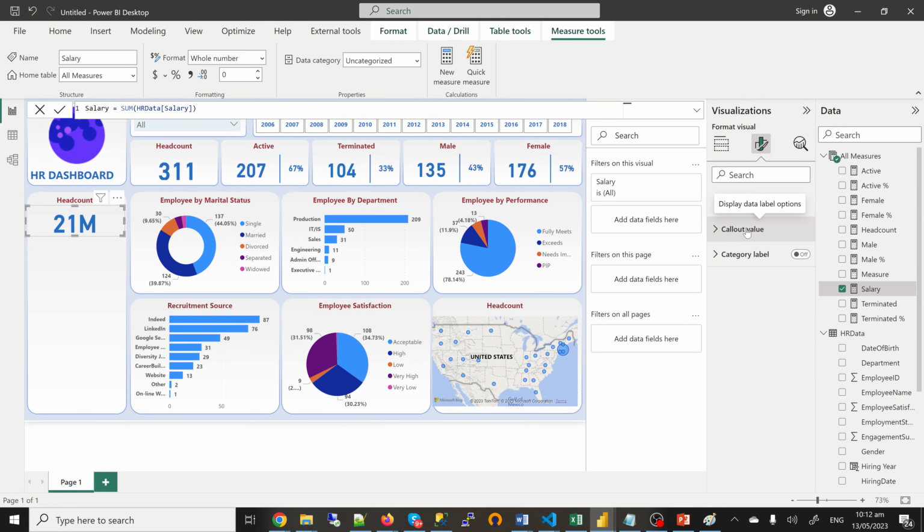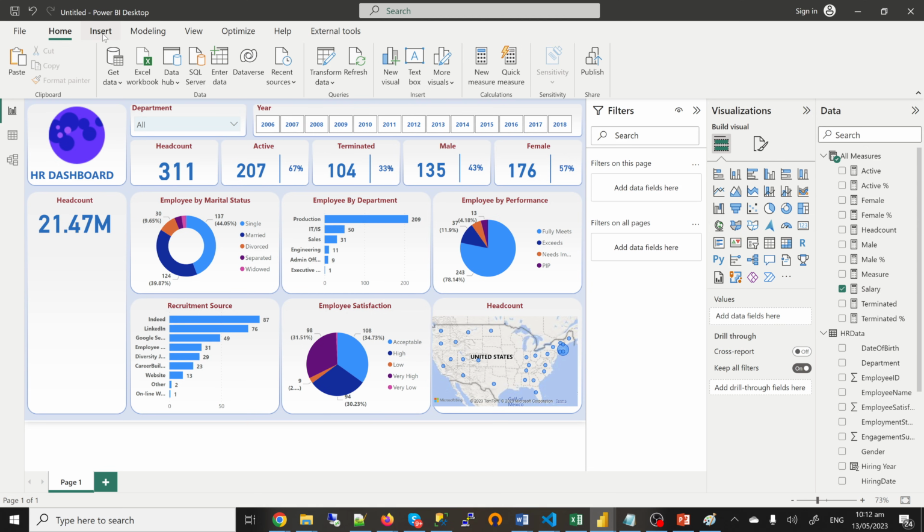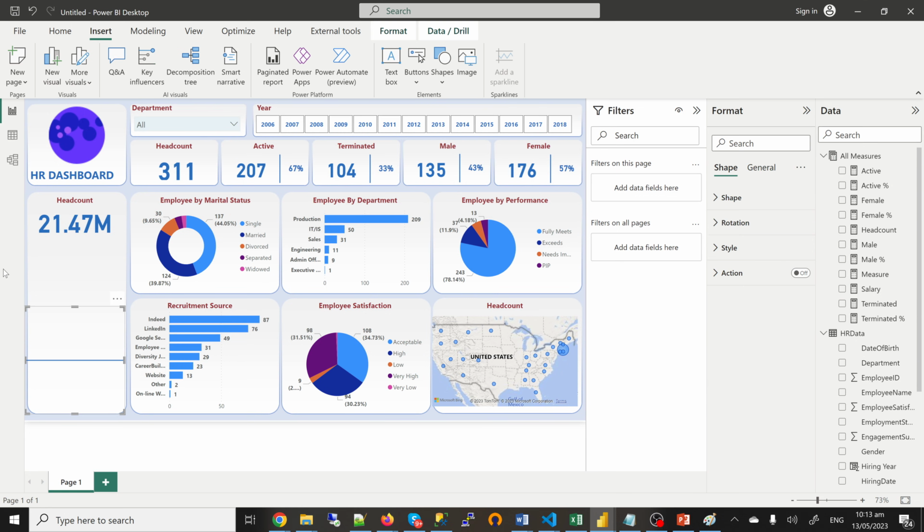So here I'll select millions and then decimal places 2. Okay, so I need a line, so I'll insert a line under this. Minimize this and then take it to the top there.